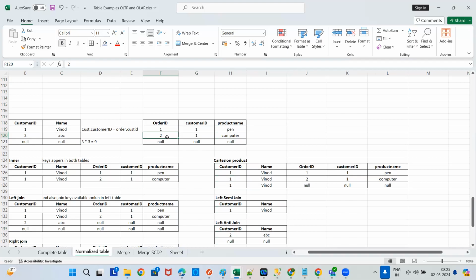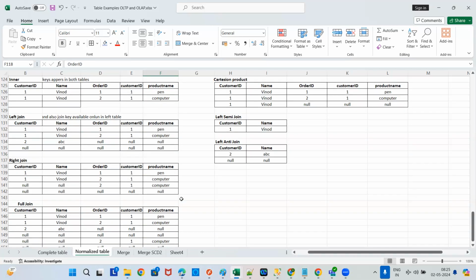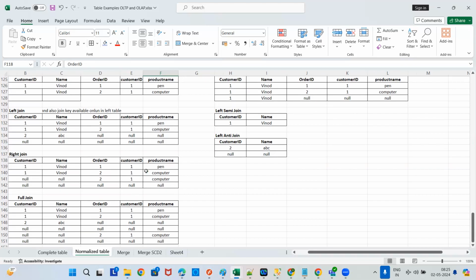If people ask me how to do it for the right table, consider the right table as the left table and then join, then it will work. There is no right semi-join, there is no right anti-join. We all have to survive with the left semi-join and left anti-join. This is how things work in the case of joins.